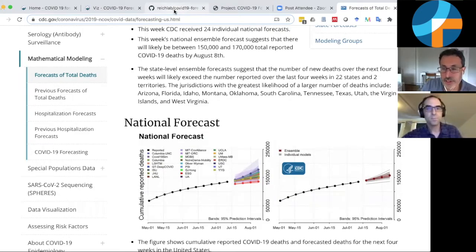All right. Were you done with your explanation, or do you still have more? Yeah, no. I think that's the overview of what we're doing, who's consuming this, who's using it. We've been really happy to see that the CDC has been willing to publicly stand behind these numbers. Robert Redfield, the director of the CDC, tweeted out a few weeks or maybe a month ago, saying something like, we're tracking 12 models and they're all predicting that we will have 100,000 deaths by June 1st. I felt like that was a really clear communication about what we were seeing.